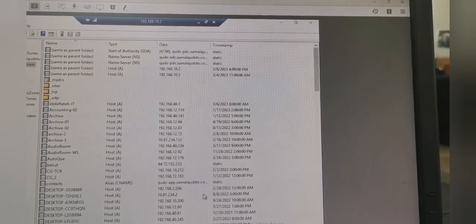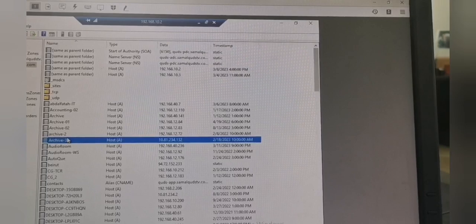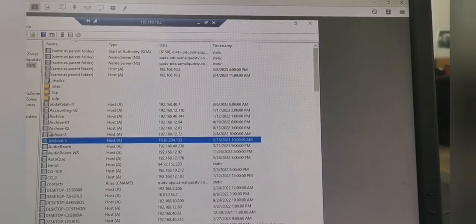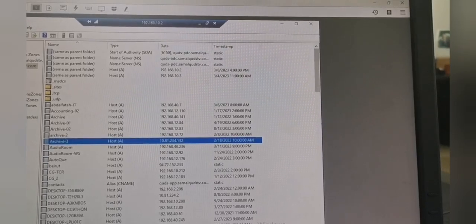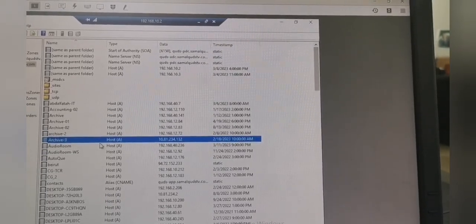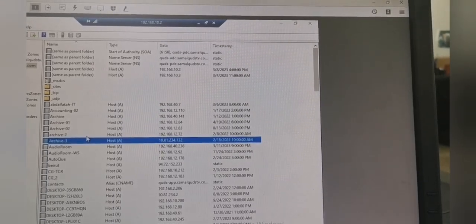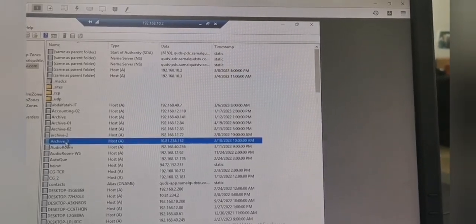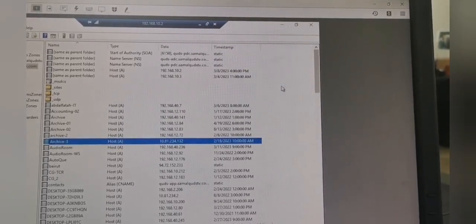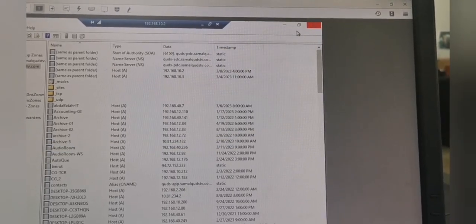Because if for any reason I changed the IP of my web server, I would have to go and change all the records that are requested for the web pages inside this server. Instead, I will only change the IP of my web server, and thus all the CNAMEs that are pointing to this web server will change automatically.